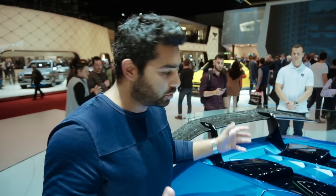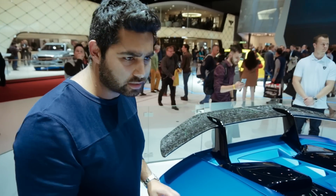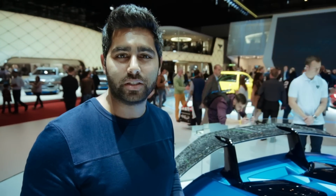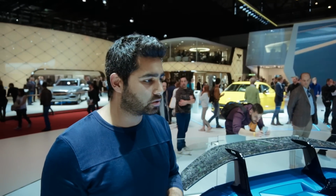But otherwise, of course, the roof is just off. Still this crazy carbon wing at the start. And this paint, I don't know what it is, but it's a satin matte finish colour and it looks amazing. I think it's about £17,000 or something ridiculous like that. But anyway, I think that's it, we're done with the show. So let's check out one quick thing of Bugatti across there and then let's wrap this up.